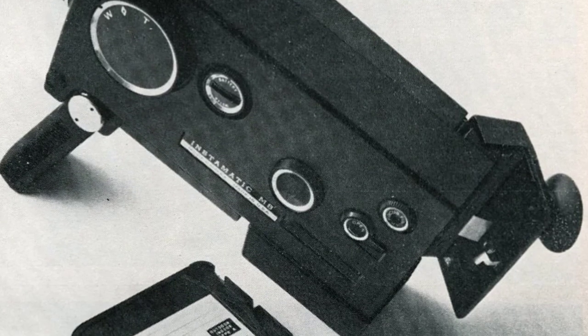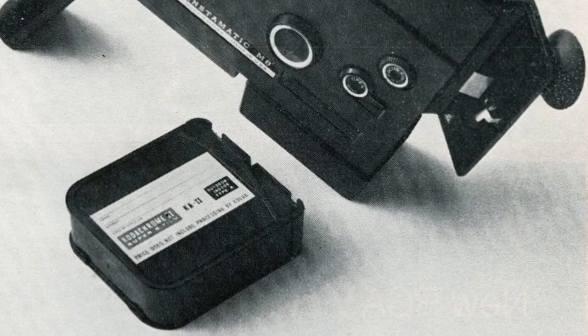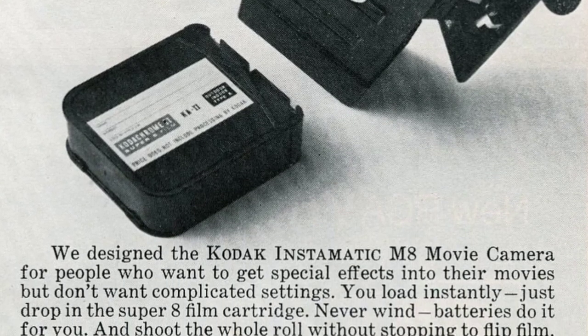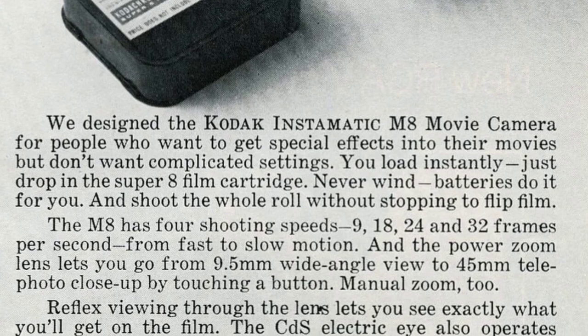The power zoom lens allows you to switch from a 9.5mm wide angle view to a 45mm telephoto close-up with just the touch of a button. There's also a manual zoom option. With reflex viewing through the lens, you can see exactly what will appear on the film.